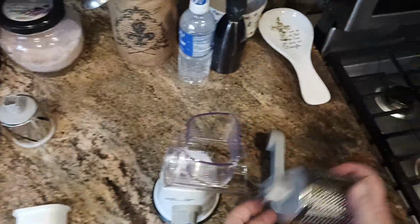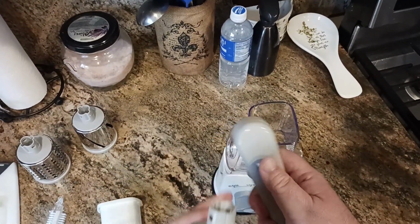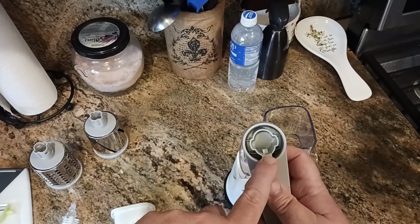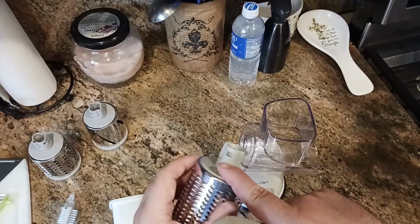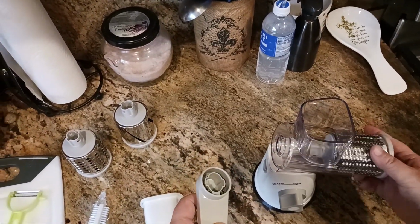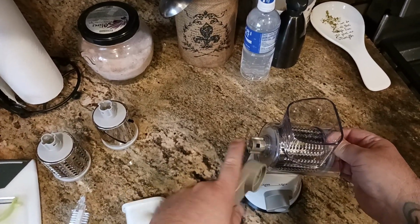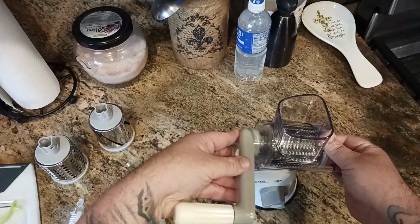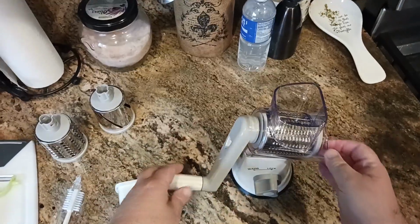And now what you do is you take your handle, and if you notice on the handle, here's your release lever for the handle. There's also a little clip right there, which corresponds to either this hole or this hole. So you have two different options to put it into. As you get it in there and you put your cutting blade in, see that hole right there? Now I want to correspond it to this clip right here, and it should align very nicely. And you hear another click. Hear that click, and now you know that it's secured in place.